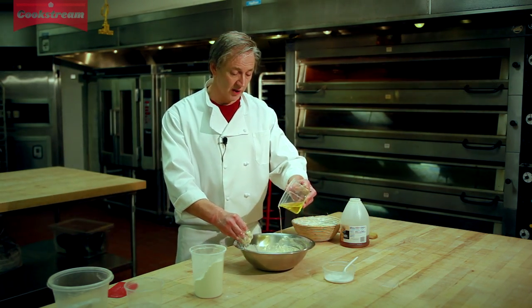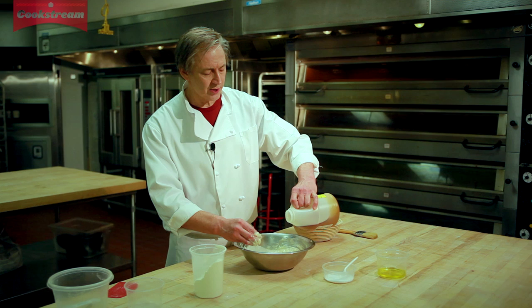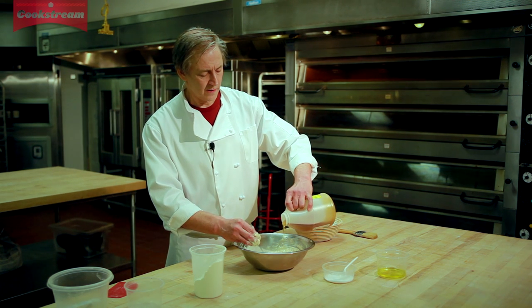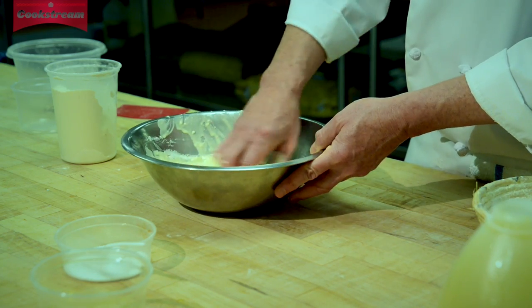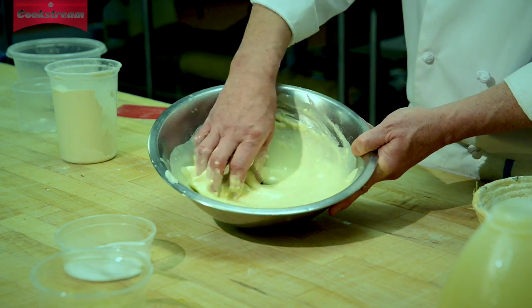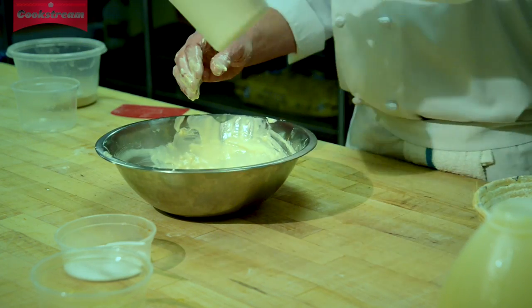A little bit of olive oil, I'm gonna add that now. And just a tad of honey, not too much. The honey will give it some good color. But if there's any more than, say, a tablespoon, the crust tends to burn on the bottom of the oven. So I blend these ingredients in, and then the last thing I wanna add is the rest of the flour.